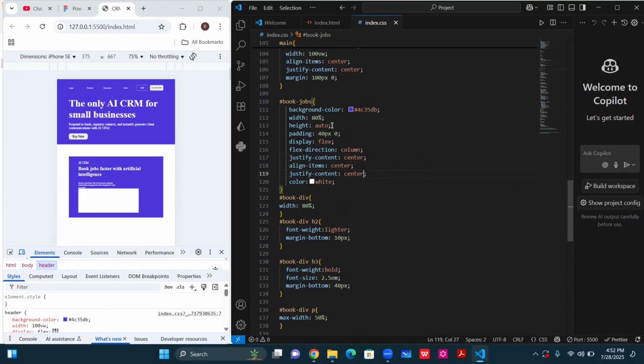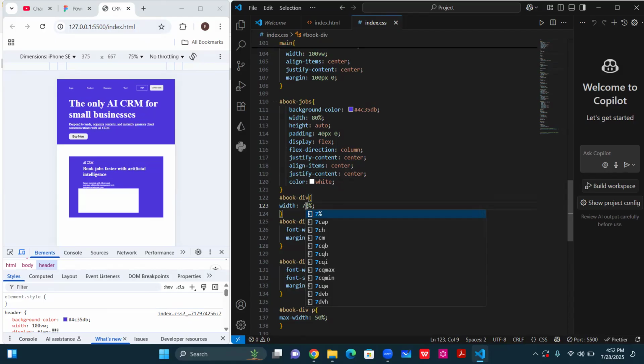We are taking 80% of our main, and we are taking 80% of it in this one. Then this guy is under us, book div. If I say 60%, it's more centered. It's centered now, but it's more. Okay, so I can go for 70.